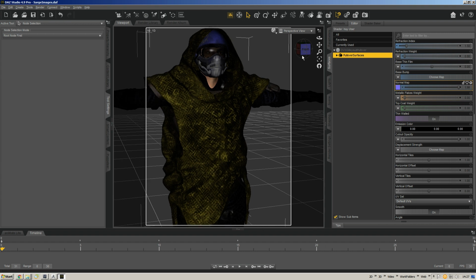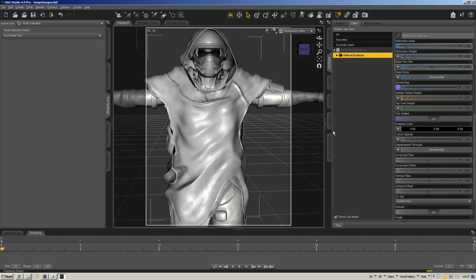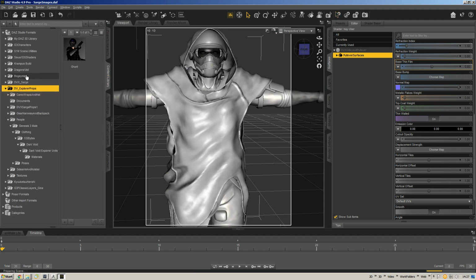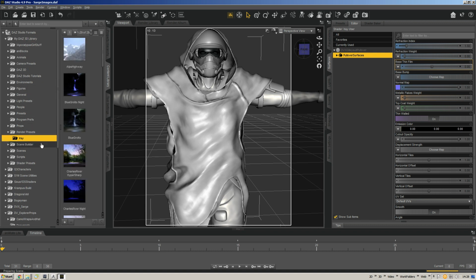So before I go any further, I want to make sure that I have materials set up on this that I'm good with. So let's go into Iray for a minute. I have a pile of Iray render presets that I've made for myself. All of these use HDRs that are available for free.